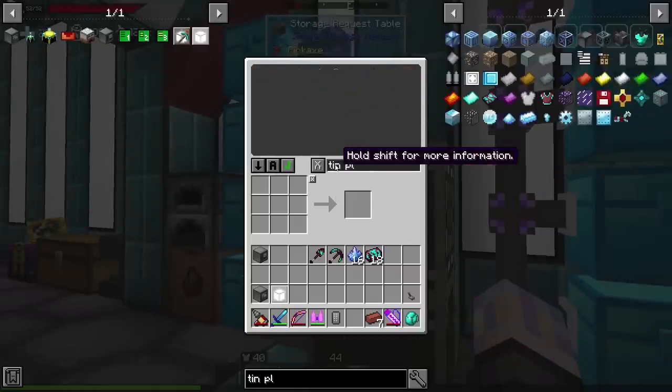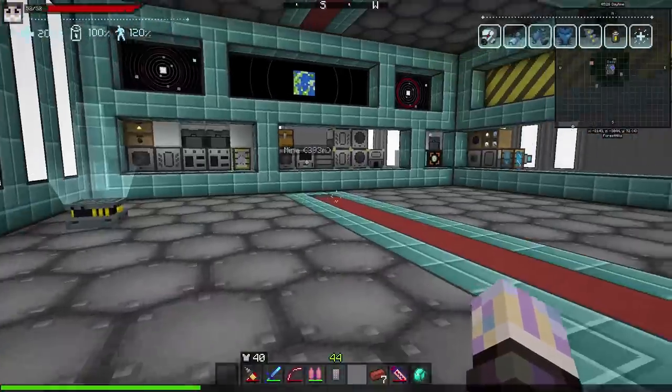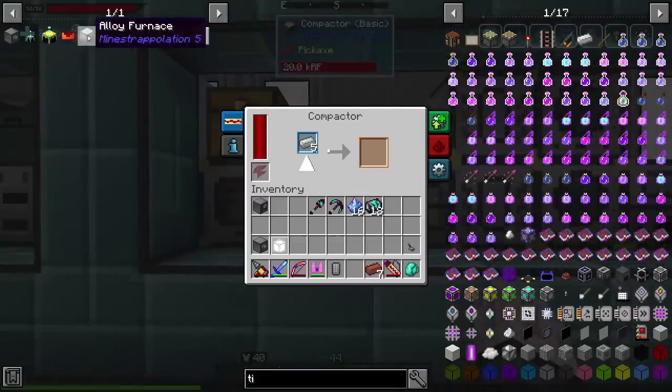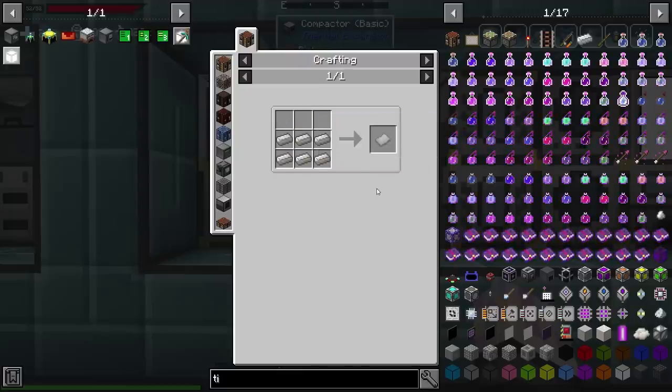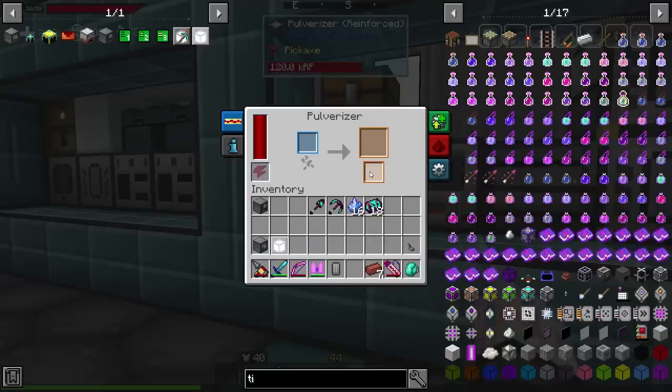Tin plate. Oh, just tin, man. I just need like 1, 2, 3, 4, 5, I think it was. It was like 5 if I grab that. Probably going to have to run this through a compactor because I think that's the kind of tin plates it was, right? Any plate tin. I don't even know how to make that one. That one's more expensive, so we'll do it this way. Way cheaper. Just takes a couple seconds.